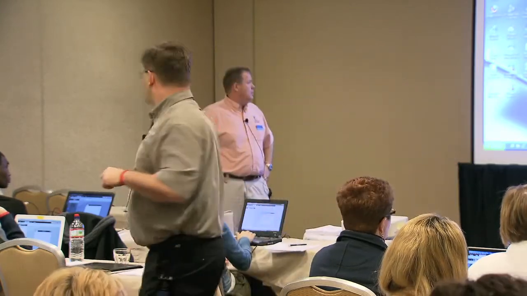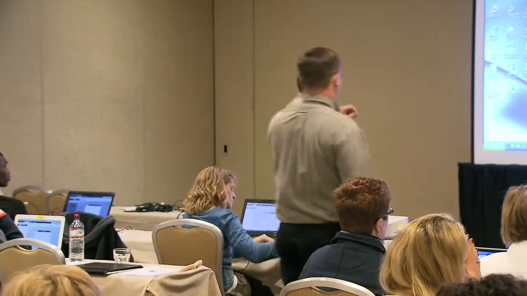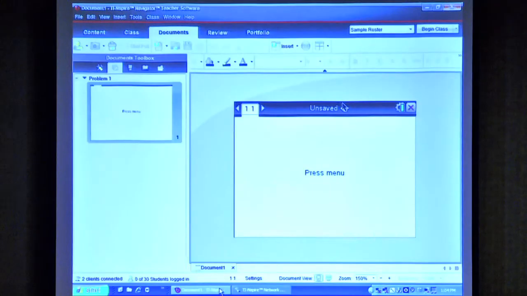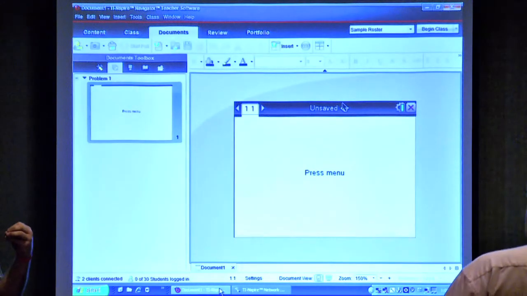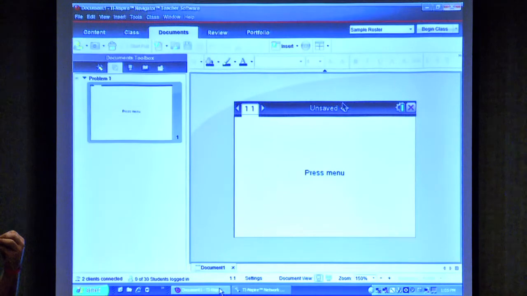So first things first, you need to find and open your Nspire Navigator software. Jane, yours is already open at the bottom. It may not look like this because Jane's on a different screen than you might be on. If it's the first time you open it, there's a pop-up that'll say you don't have a class started. We're going to start from scratch as if you didn't have anything on your computer.